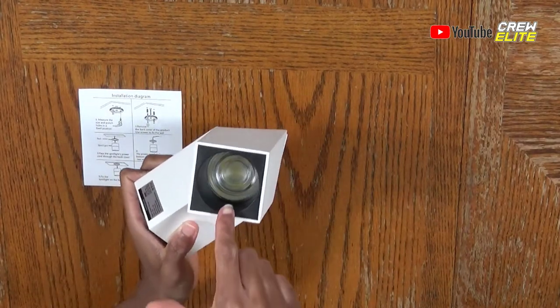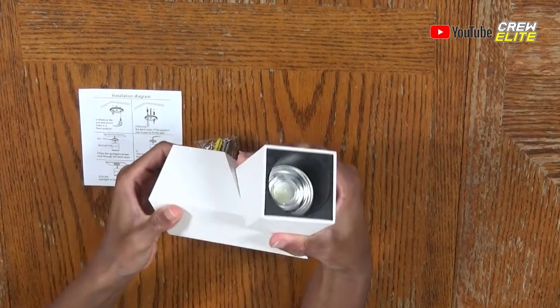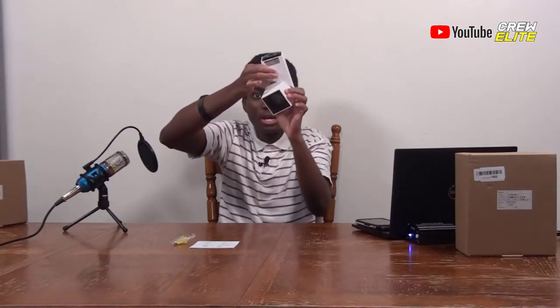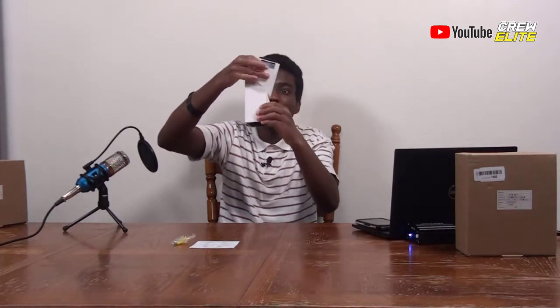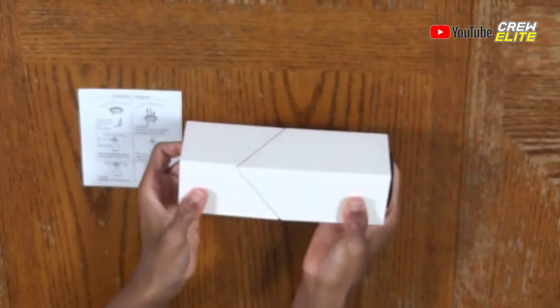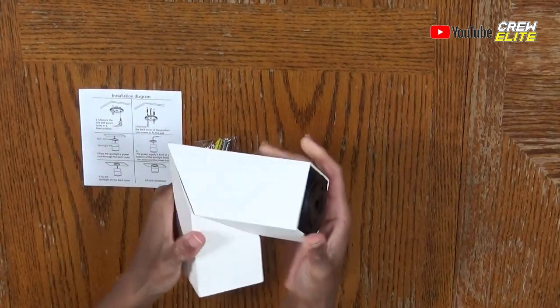You can see where the LED bulb is — it's right inside the middle. You can twist and turn this around and have it faced at any angle. If I had this on the ceiling, I can have it faced down like this. You can twist and change the angle of this LED light — if you want it shining straight down, just twist it and it can be shining straight down. You can basically choose what kind of angle you want the light to shine.